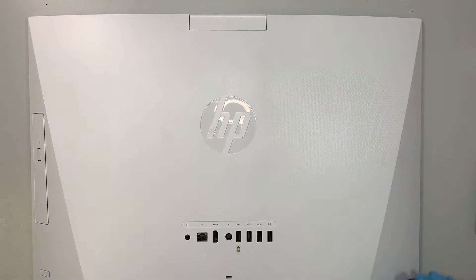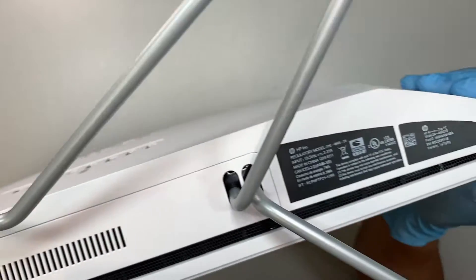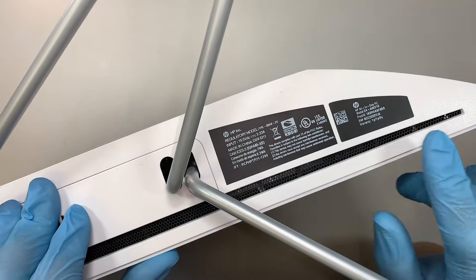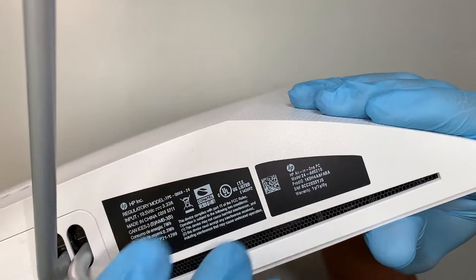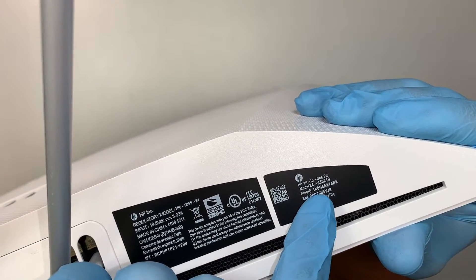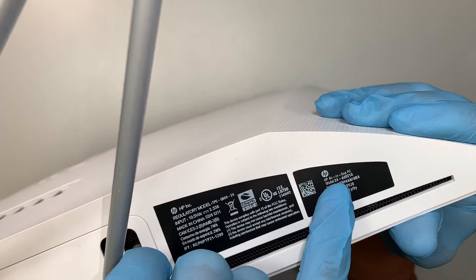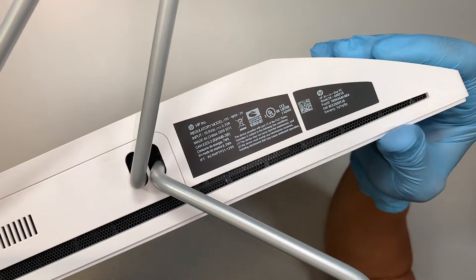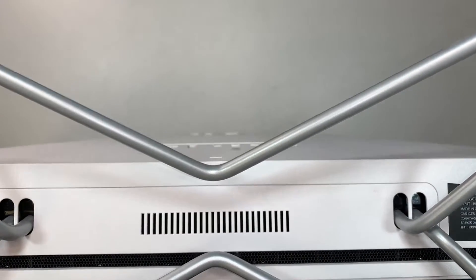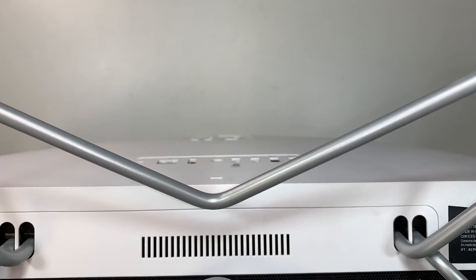So this is the back of the computer and my screen is cracked in the front. What I wanted to show you here is to look at the model number — flip your computer upside down and at the bottom you can see that it says HP 24 DD 0-2-1, so this is an HP All-in-One PC. The model is the 24. Mine is the DD 0-2-1-0. Yours could be a different model, but if you have the same look you may be able to follow along.